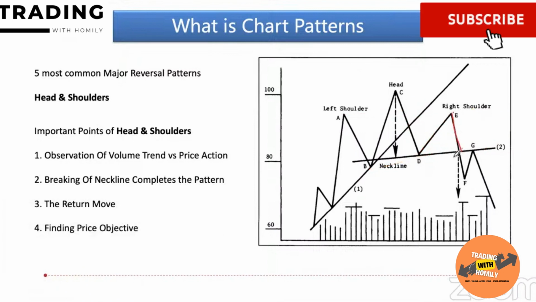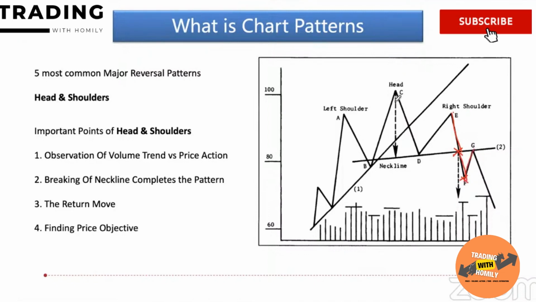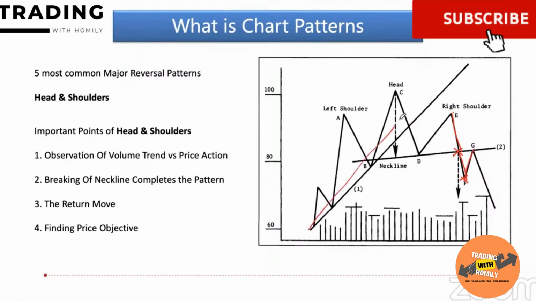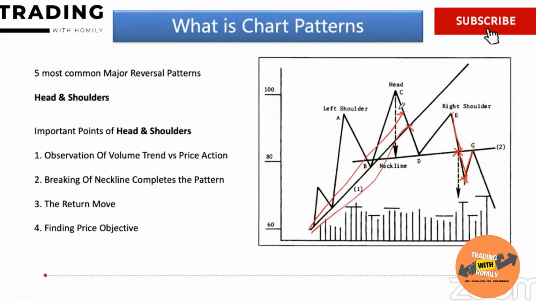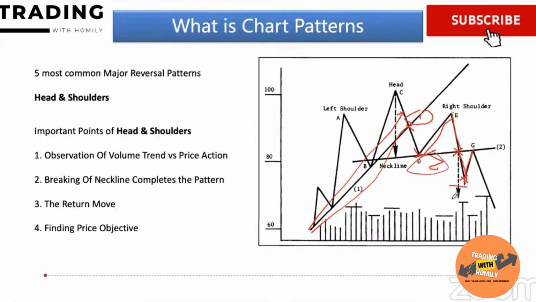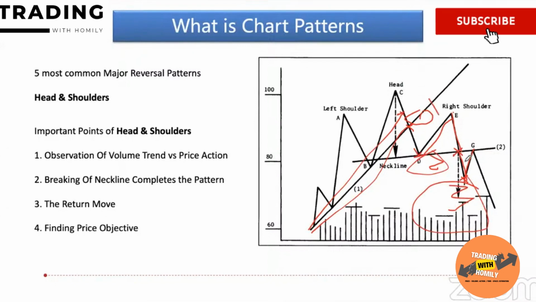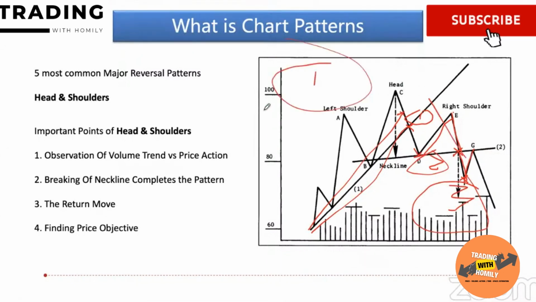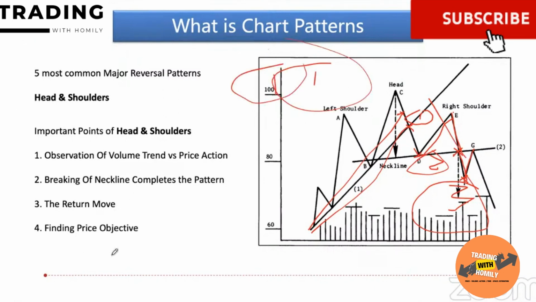The completion of the head and shoulders pattern is when it breaks the neckline. Another opportunity over here, target price, neckline. So basically there were two moves for you to make. One from here till here, or otherwise from here till here. And then after that, when it goes down, with the formation of the neckline, you have point 1, point 2, point 3. So there are 3 opportunities for you to make money just in one stop, through this pattern, if you observe correctly.